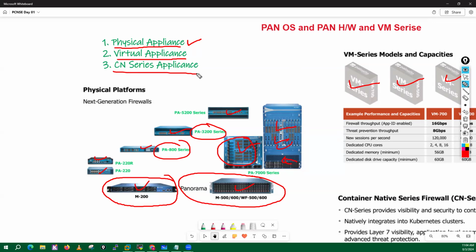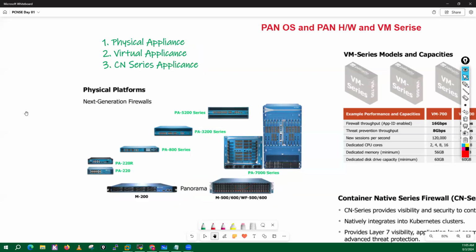They are cloud native appliances, which means we can run these CN-Series devices over public or private clouds as Docker images, because nowadays we have a very good market for Docker and Kubernetes, right? And we can control these CN-Series firewalls with the help of Docker and Kubernetes clusters. Okay.